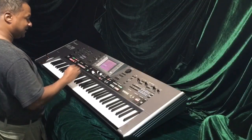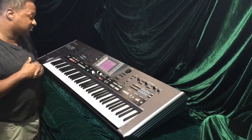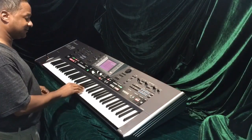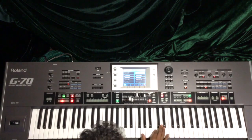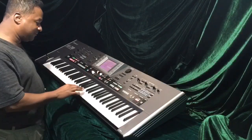Nice. Okay, this one is one of my favorite trumpet sounds over here. This trumpet sound is actually called a V, which is virtual mariachi trumpet. So hear this. You have that one, and also you have this one called a Romantic.